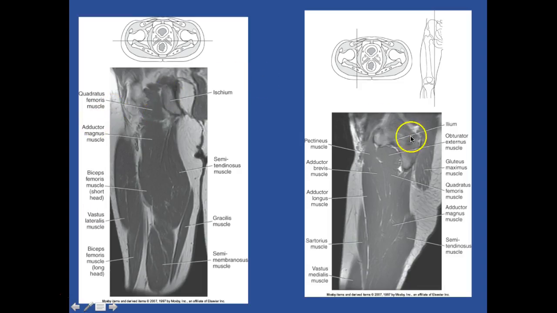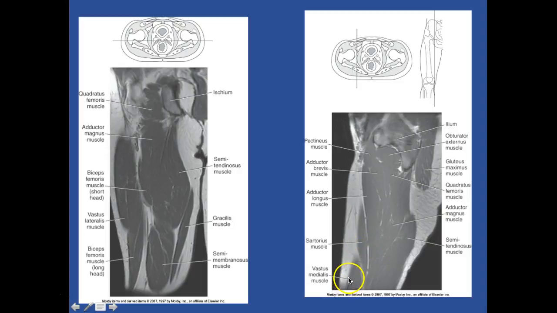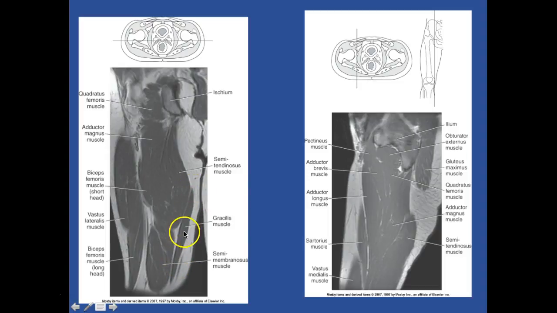This one is sagittal and it's through the muscles. So this is the ilium, the obturator externus, the gluteus maximus, we have the adductor magnus with the semitendinosus, and the vastus medialis with the sartorius - so this is just starting to come across. The adductor longus, the adductor brevis, and the pectineus. Looking here, we have the ischium, semitendinosus, here's your gracilis - so this is a good landmark, this will tell you where you're at. The semimembranosus, and your biceps femoris long head, your vastus lateralis, and your biceps femoris, here is your adductor magnus muscles, and your quadratus is here.